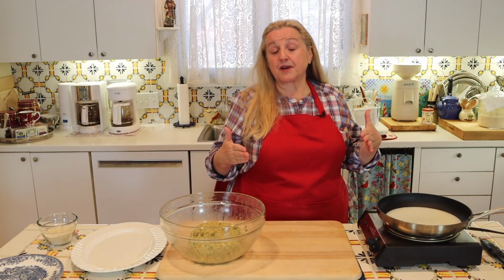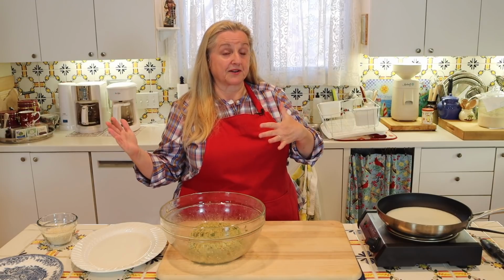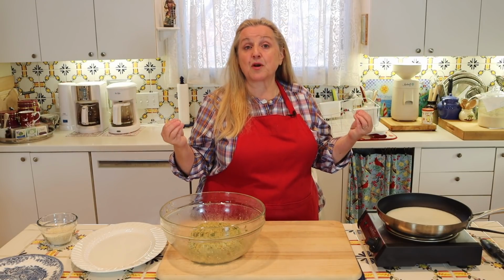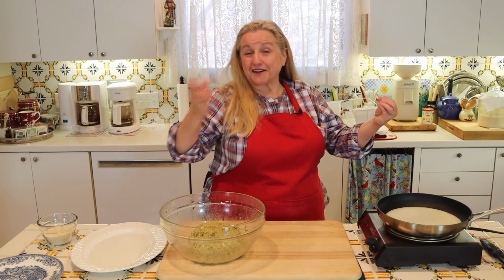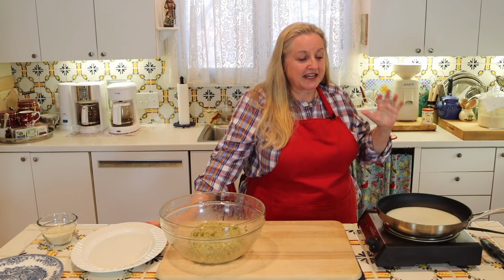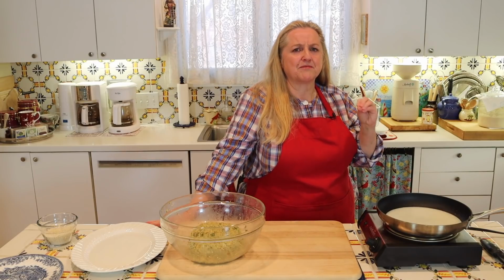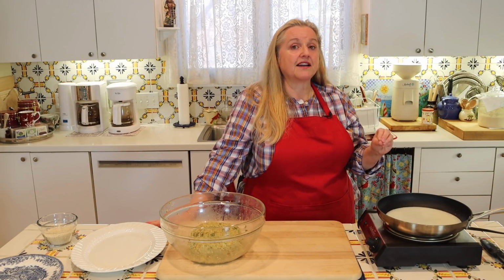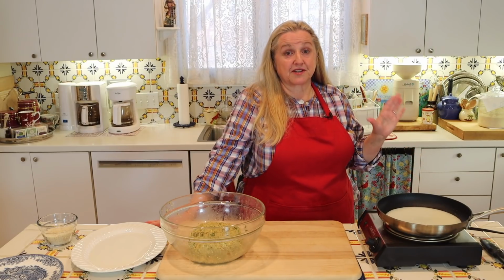You could also combine butter and olive oil, or you could just use butter. But with any of those, you need to keep in mind that the smoke point is more in the 350 to about 375 degree Fahrenheit range. And so you never want to let your fat go above a medium setting on your burner, and you want to keep an eye on it to make sure that nothing is burning, especially when you're using butter.